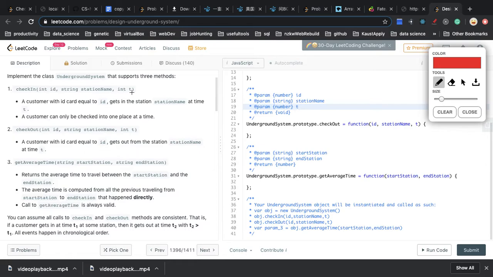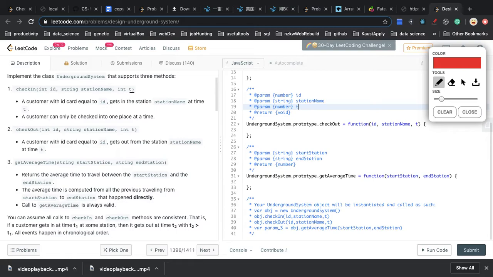A user can check in multiple times without checking out, but as long as the user hasn't checked out, that doesn't count as a valid trip.